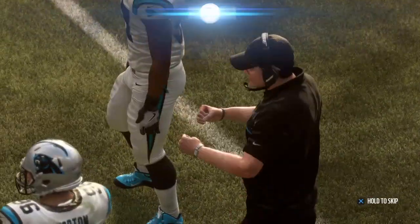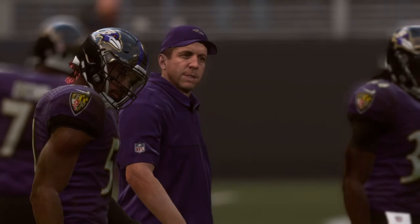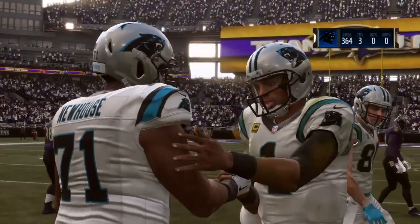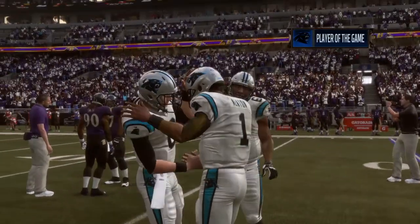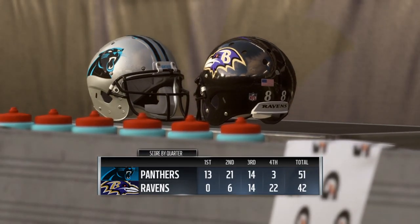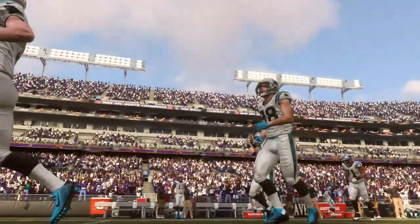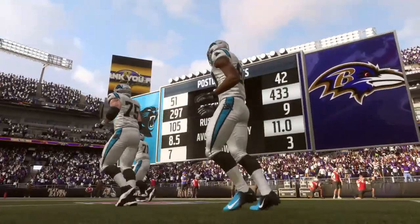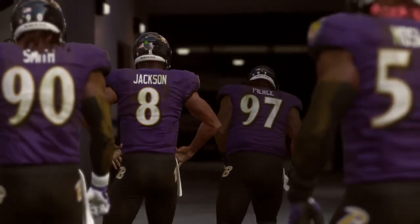And his kick is right there — it's good! High fives as that drive ends in three. It's one thing to win, it's another thing to win and put up the amount of points that they did. Boy, were they clicking on offense — they can't help but feel great about themselves. What a game to put up that number of points, continually moving the ball. As an offensive coordinator, you just don't think you can do anything wrong — whatever you call, run or pass, it's all gonna work. That's called being in the zone. That'll do it for us. For Charles Davis and all our hard-working crew, I'm Brandon Gawden. You've been watching the NFL on EA Sports.